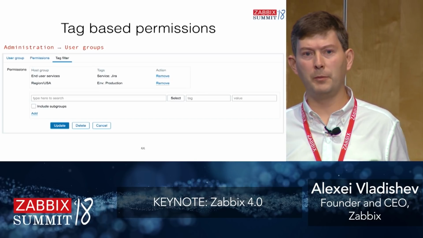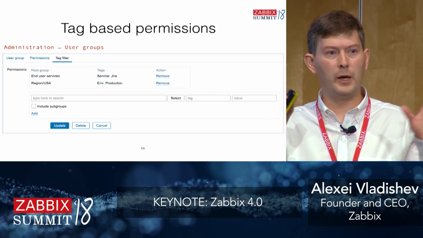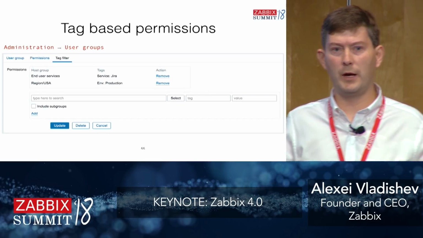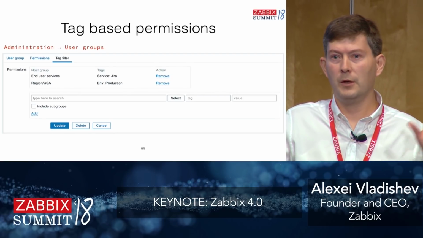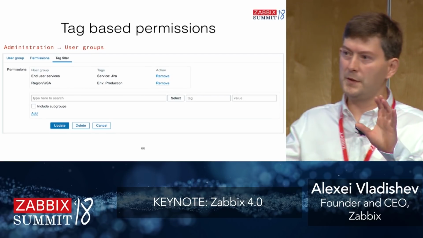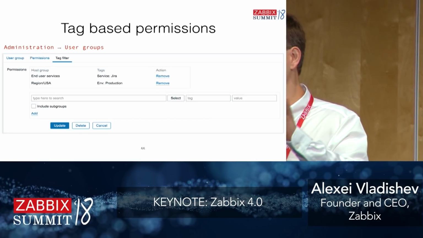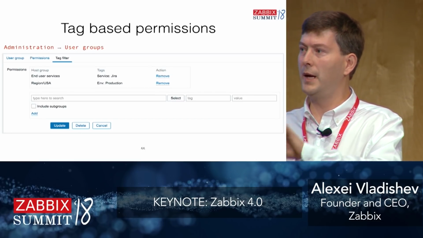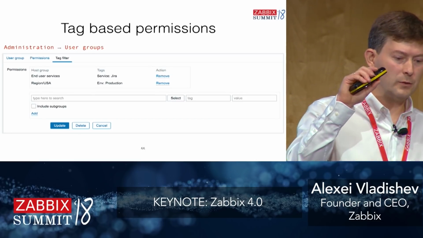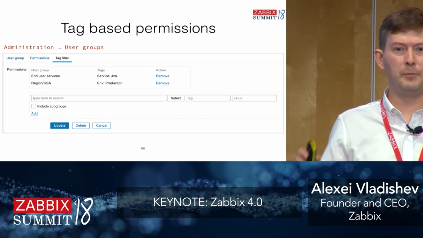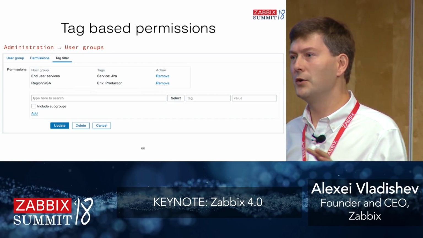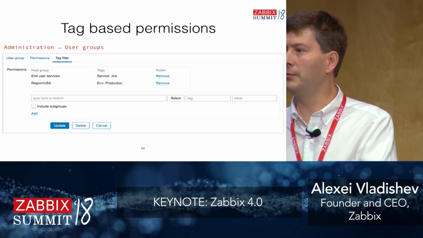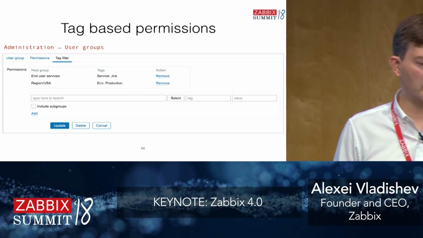In Zabbix, as you probably know, we already have quite comprehensive user rights. Basically, we define permissions for a user group based on host groups. For one host group, you give read permissions. For another host group, you may give read-write permissions or deny permissions, and so on and so forth.